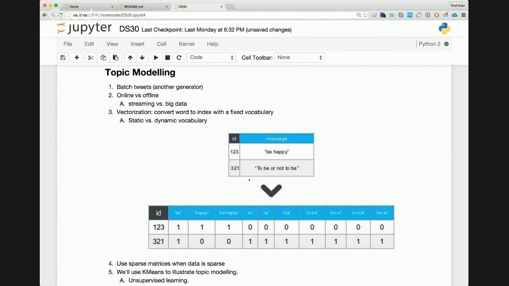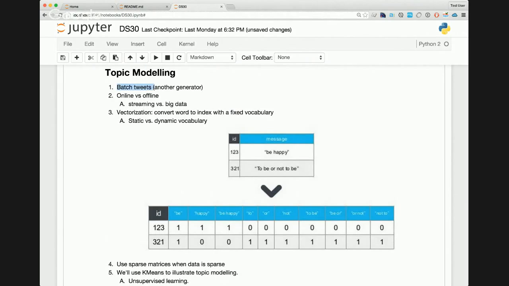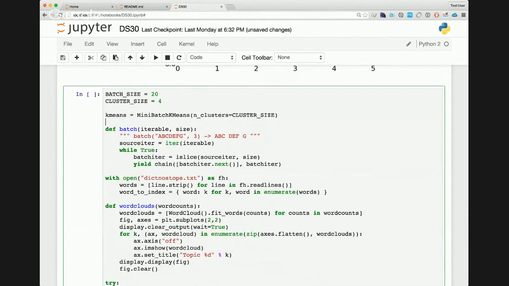The thing we want to do is called topic modeling. Maybe I should explain a little bit about how this works. First of all, we need to batch our tweets. If you take a look here, what I'm going to do is take the iterable of all tweets and batch them up by size. If you run batch on a list like this, it will return you a list of lists. The first element will be the first 3, the next element will be the next 3, and then the remaining elements as we go along. Again, this is all using Python generators and this yield keyword. It really saves you a lot of time in writing your code and makes it very modular.